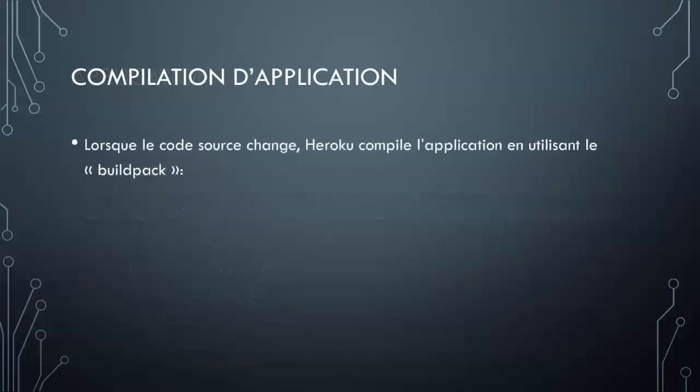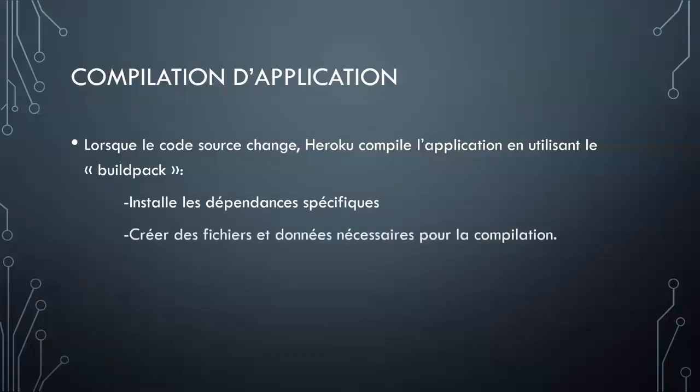Heroku has something called a buildpack, and it's the buildpack's responsibility to understand the code's dependencies and look for them so that the application can use them, as well as to create some data required to compile and run the code. It means things that are not from the code but that we need, like videos, for example.